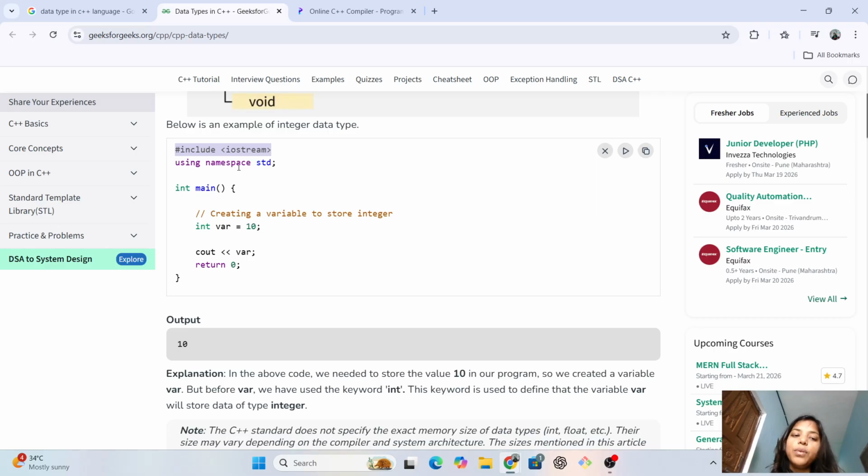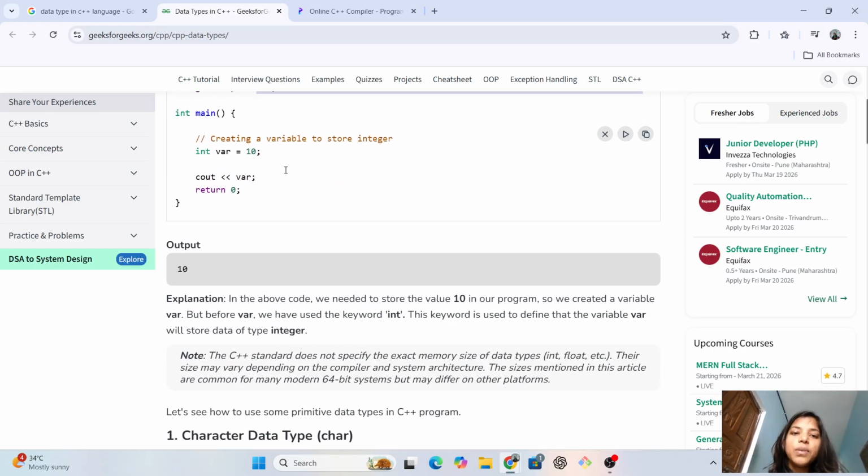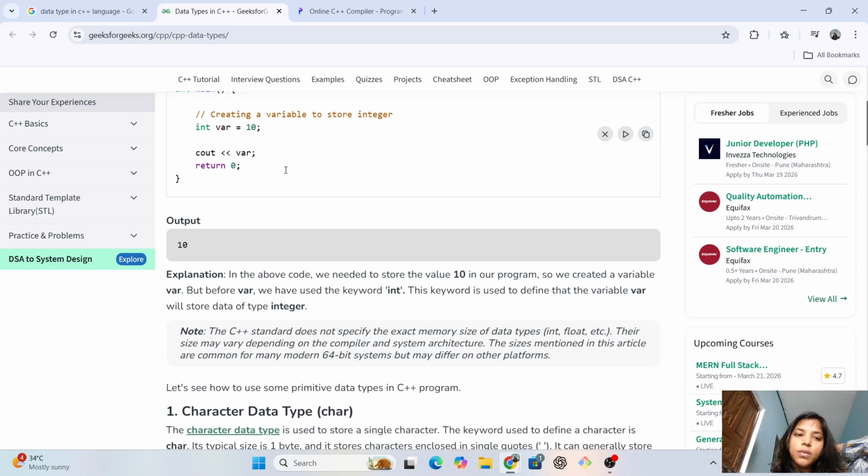If you want to use them, like I am using the cout function here, I have to define that preprocessor directive. Then we have using namespace std. int main, creating a variable to store an integer: int var = 10; cout << var; return 0.